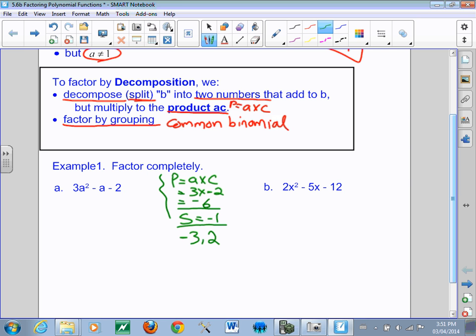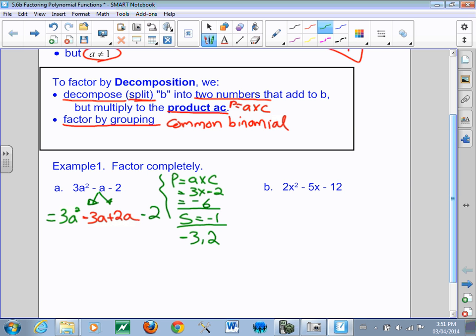So what we're going to do is split the middle term. It doesn't matter which one you put first and which one you put second. If you're working in pairs or in a group and you put the other one ahead, you're going to collect a different binomial first. I'll show you what I mean in a second. So leave the first term as it is. Split the middle term. So for me, I'm going to go minus 3a, I'm just going to use a different color, so minus 3a and plus 2a and minus 2.